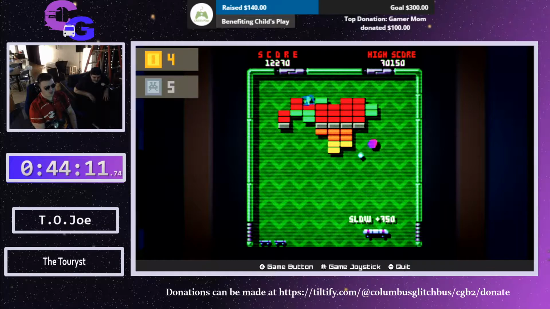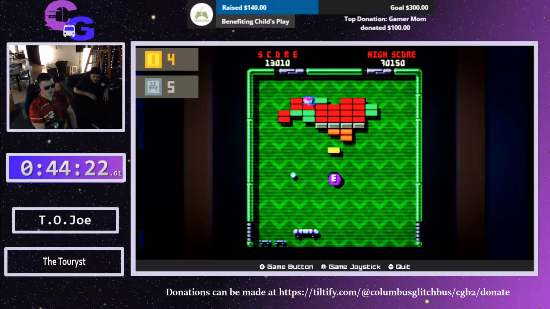Why am I only getting slows? I really am regretting not getting that laser at the beginning. Yeah, you would have torn through this level already. Yeah, and that's the thing about RNG, dude. Sometimes it's just... No, that's an E for extender. Yeah, that would have extended my platform, which would have been helpful, but... Well, it would have gotten rid of your slow, right? I think the slow stays active, but it's just that laser.